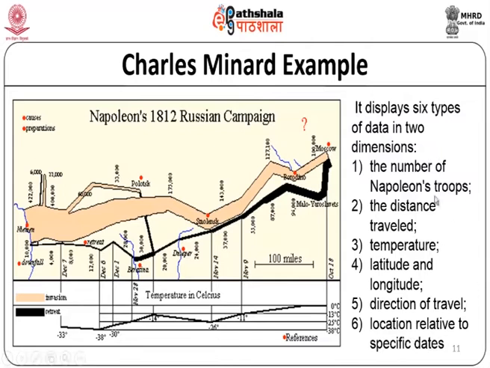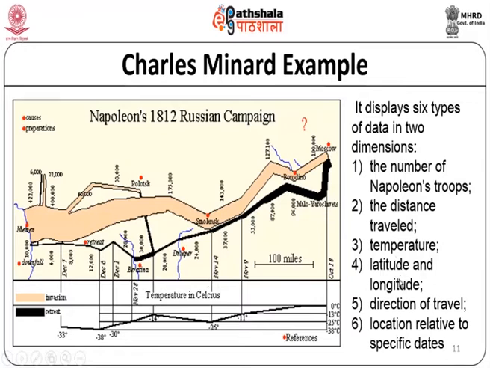So, now when you take a look at this chart, you will find numbers highlighting the number of people in Napoleon's troop, and then at the bottom of the chart you can find temperature in Celsius, then you have distance information, then you have latitude and longitude information, date information, and also the direction in which the troop traveled. So, in one single chart you can understand there are 6 different perspectives or dimensions with which a concept called Napoleon's Russian campaign is very clearly depicted.